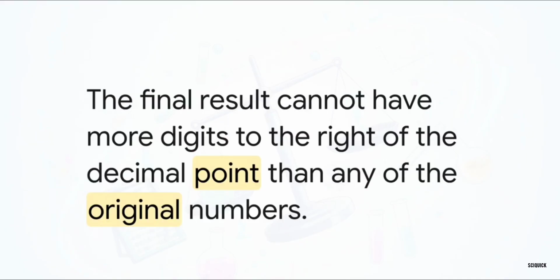It's time to shift from just identifying the rules to actually using them in high-stakes calculations. First up, addition and subtraction. The rule here is super specific. Your final answer cannot have more digits to the right of the decimal point than the original number with the least decimal places. Basically, in addition and subtraction, it's the decimal places that dictate our mathematical limits, not the total number of significant figures in the whole number. It's all about how far past the dot you're allowed to go.